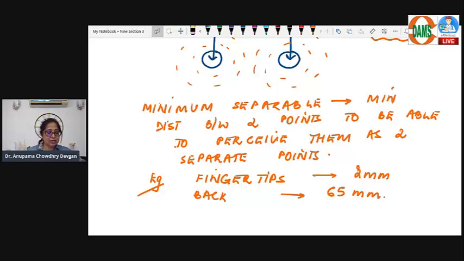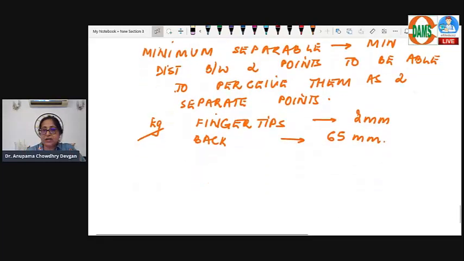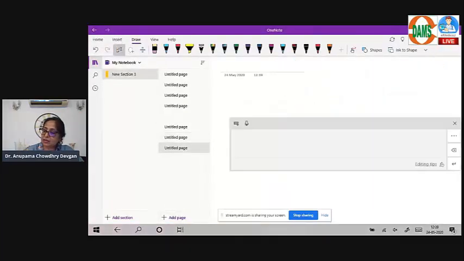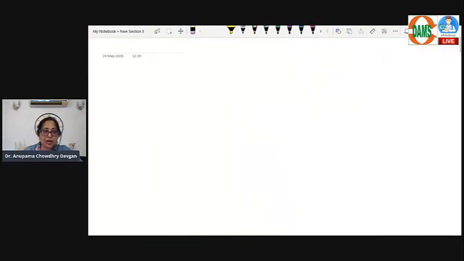So this is as far as your 5 types of inhibition are concerned: postsynaptic, presynaptic, feedback, feed-forward, lateral inhibition. All right. Let's go on to the next topic. The next, which I am going to discuss with you now, is the sensory system. Let's go on to the sensory system.